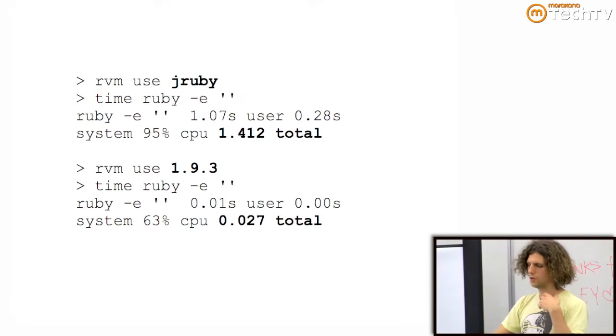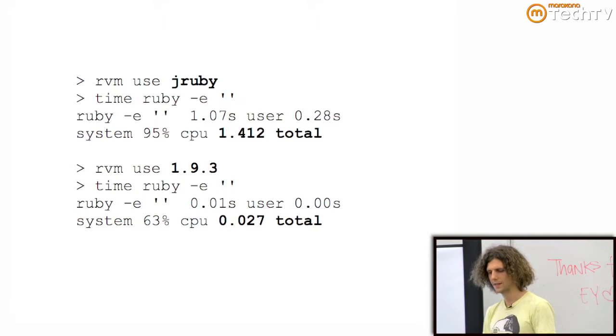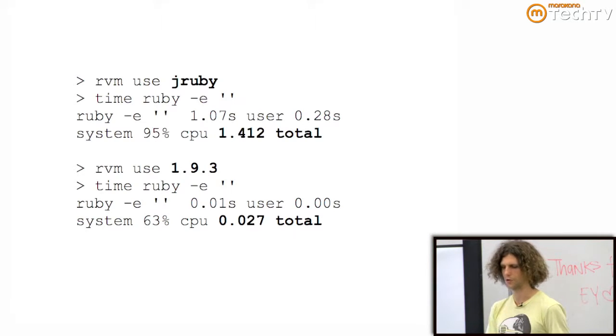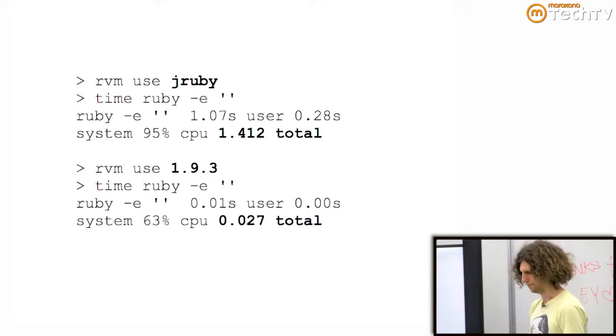There are things you can do like Nailgun, where you have a process running and it effectively forks off processes to try and work around this problem. We didn't find anything that was really, really solid in doing that. And we really like our startup times quick. If you want to get a really good TDD cycle going, 1.5 seconds just for JRuby is too long. So we decided to run both. So we actually develop on 1.9.3 and we deploy on JRuby.